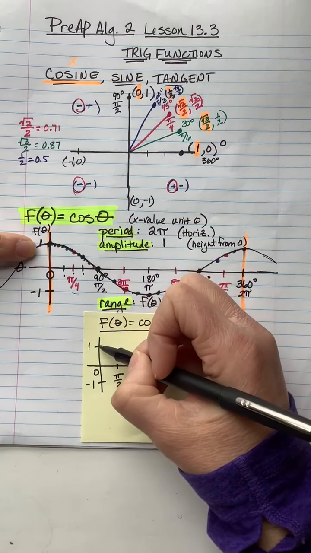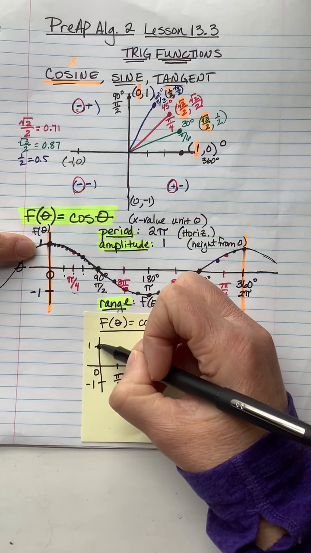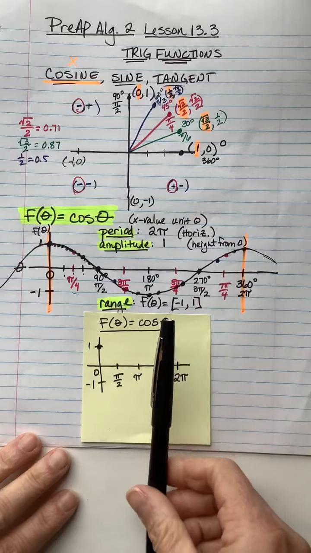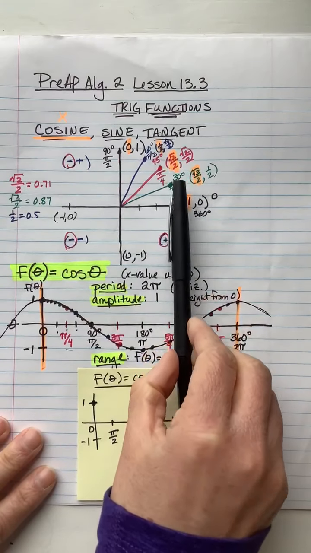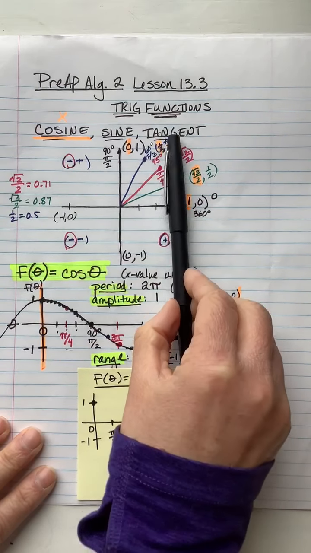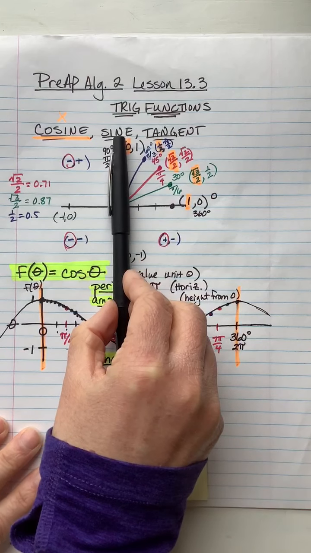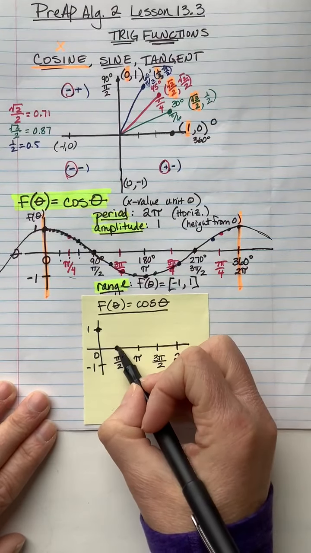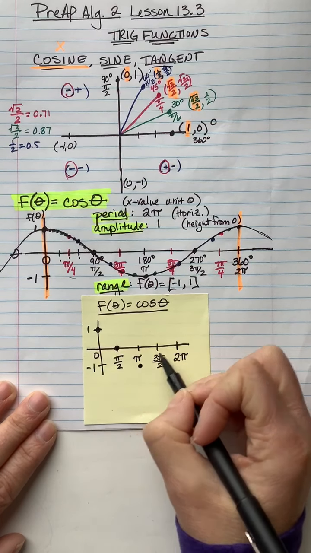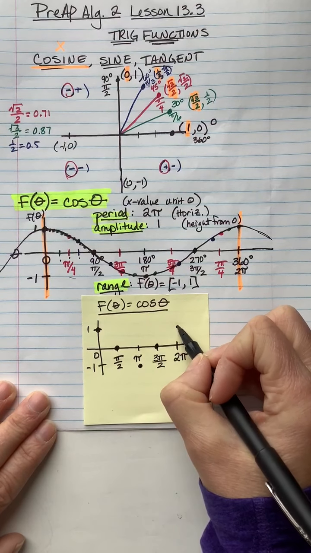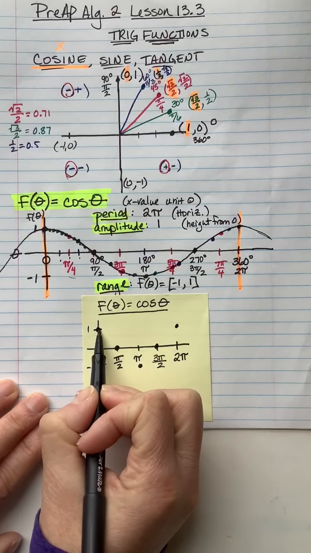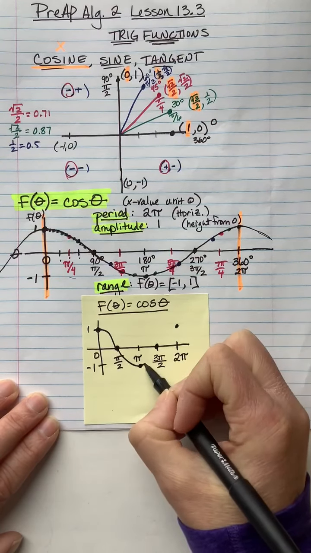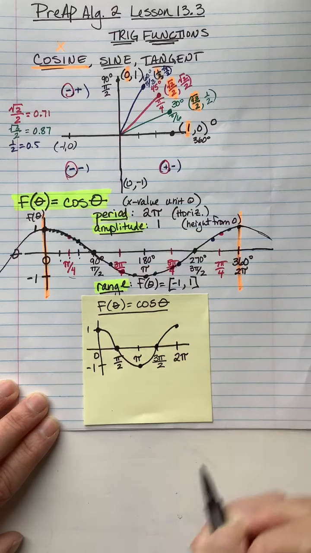So at 0, remember, cosine is the x's, so I start way out there at the unit circle on 1. If you think about the x's, as you travel through, you travel from 1 to 0 to -1. So I'm going to go from 1 to 0 to -1 and back again. And now here's where you have to create that curve. Otherwise, I'm going to be mean and make you plot all the points in between. Not bad.